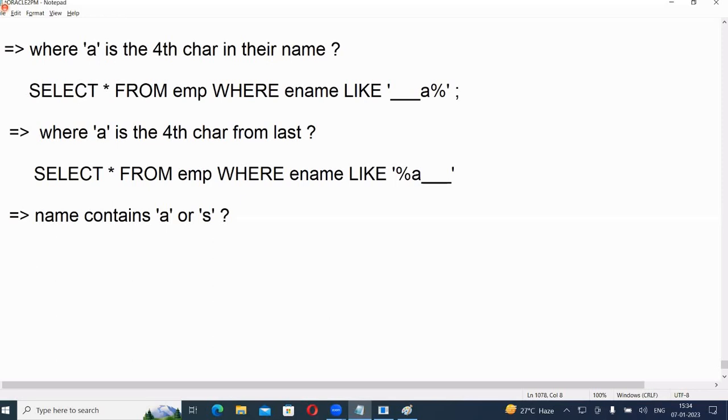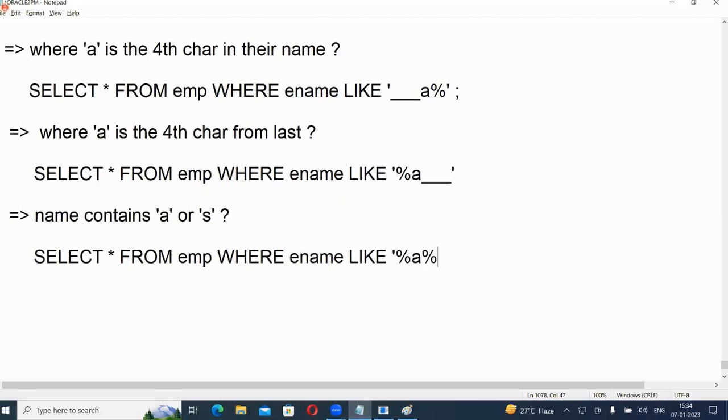If it contains S, select. The name must contain either A or S. Then select star from EMP where ename like percentage A percentage. Next one: name contains A or S.